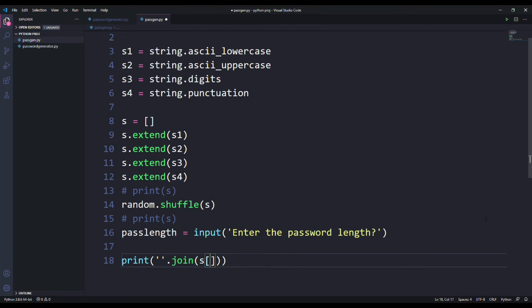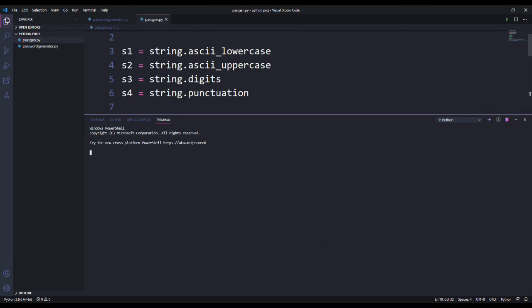I'm indexing using square brackets, from the 0 position up to the passlength variable, because that's the variable that we asked the user. Now our password generator is ready. But wait, we have an integer. I think you can see that 0 is an integer, but password length is a string. How can we index? There's a way: using the int command, by converting this passlength into an integer. Now all the errors are cleared, and the password generator is ready.